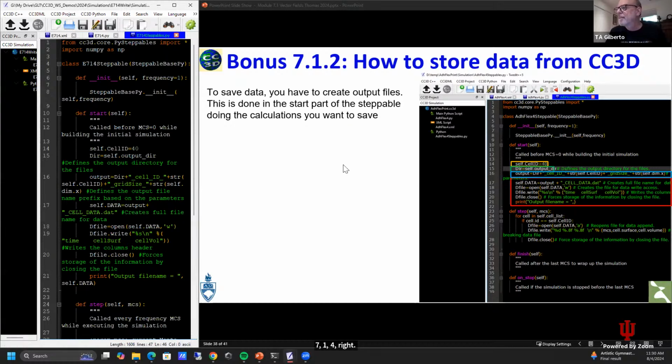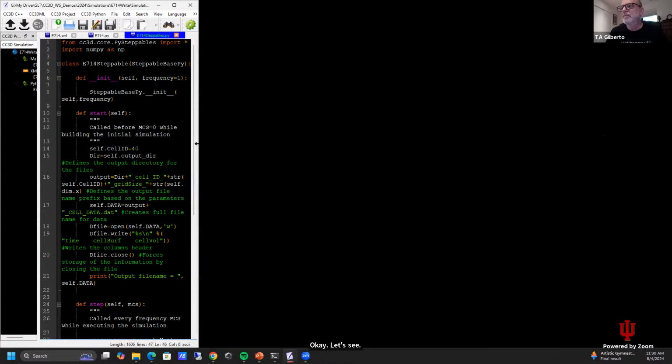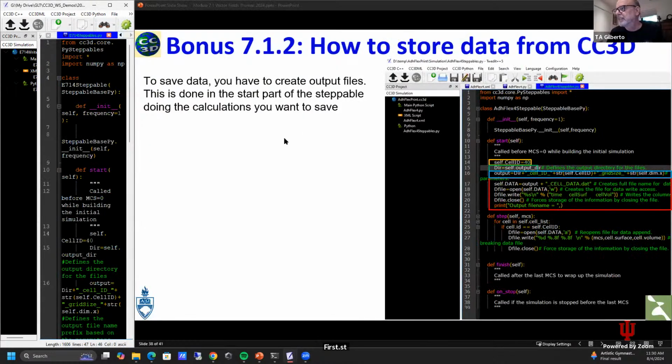Okay, let's see. First, to save your data, you must create a file. You must create an algorithm to create the output files and then write them.